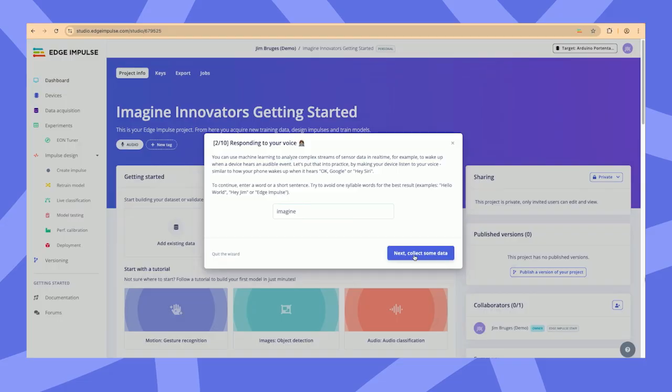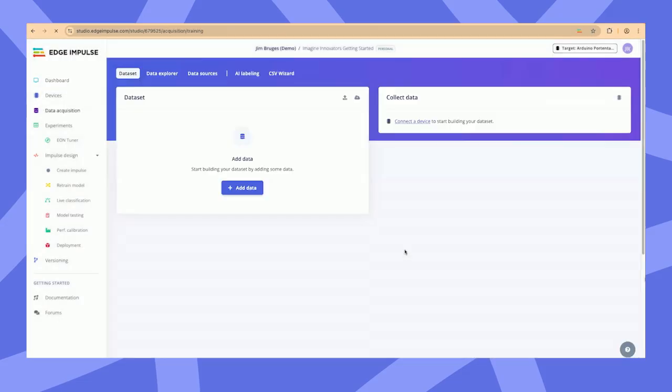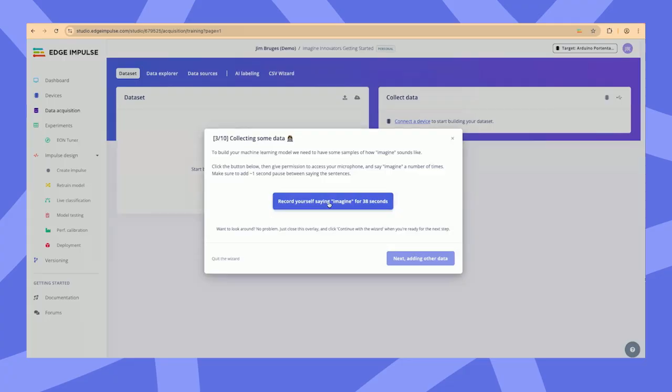Traditionally, you can also bring data across from real devices in the field via our API, or directly from your desktop, or if you have time series data, through our CSV wizard for helping you set up rules for importing continuous time series data. But today we're going to use the built-in web collection tool to collect some keywords. All I have to do now is click this button, and it'll bring up a wizard to help me record my data. Forgive me, you'll have to wait while I say the word imagine 38 times in a row.